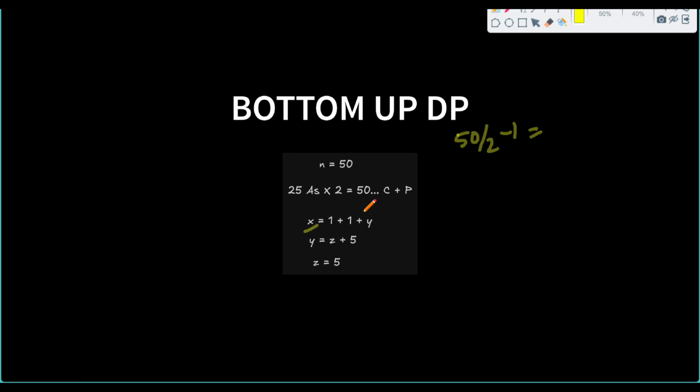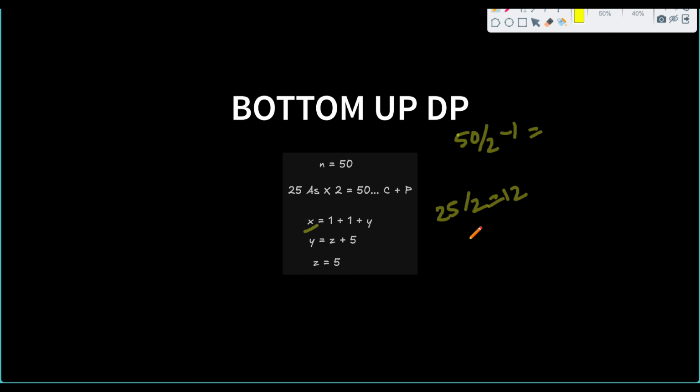And now let's try to derive y in a bottom-up way. Now we want 25 A's on the screen. And what is the efficient factor or number of A's on the screen which can result in minimum number of operations, where we can just multiply the number of A's to 25? Let's try to find it out. Let's take 25 by 2 first, that is 12. Because if we do the copy paste, that will give us 25 A's with only 2 operations, right? And that will be the minimum number of operations.